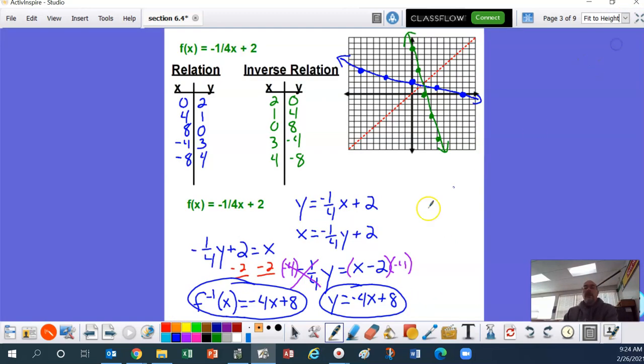All right, and now we can see it. So the y-intercept is 8, you bet, there it is. And then it's down 4 over 1, down 4 over 1, down 4 over 1. Okay, so that is the inverse of the original function. Sorry, I kind of messed up the colors there. All right, rewind, watch that if you need to.